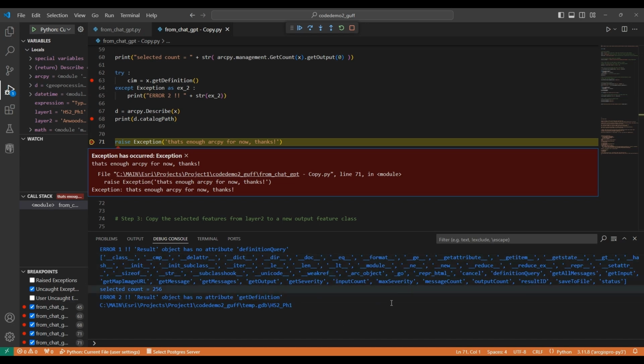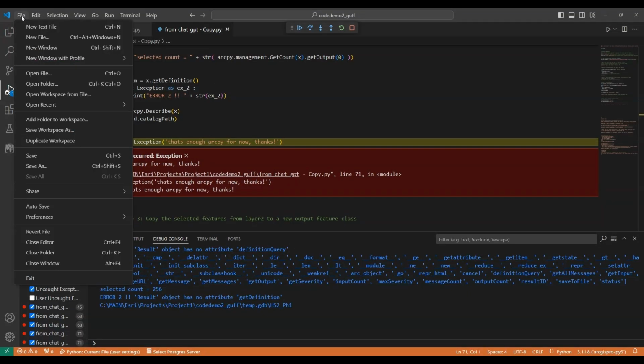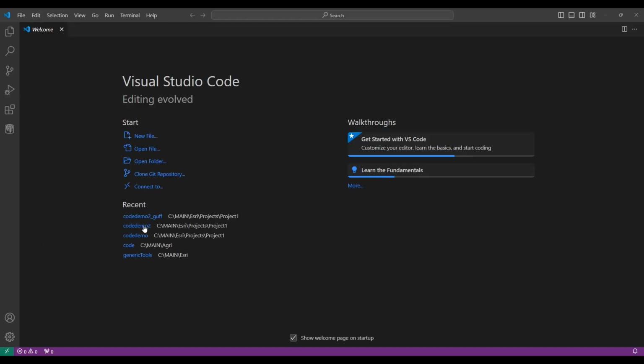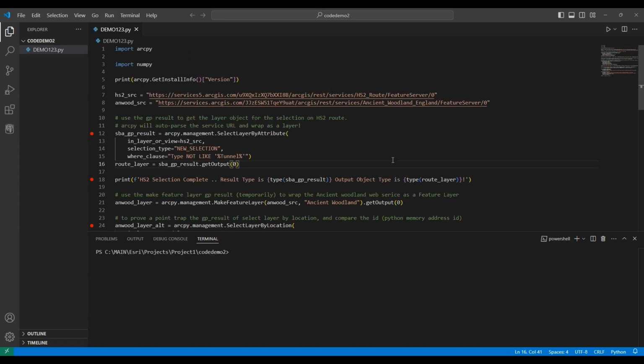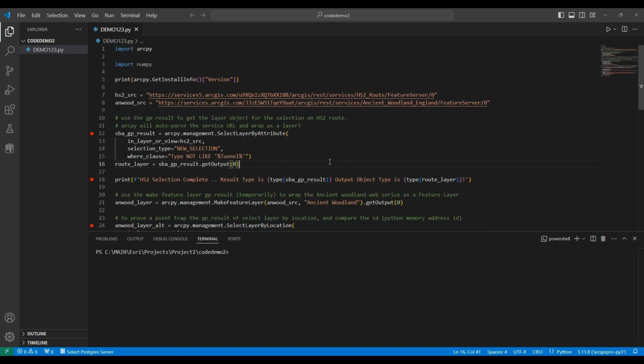In my next video, I expand on the script produced earlier on. So that was this one here. I expand on this script produced earlier on and how you can turn it into a geoprocessing tool, adding all of the stuff I said that it needed, so that it fits into the ArcGIS Geoprocessing Framework.